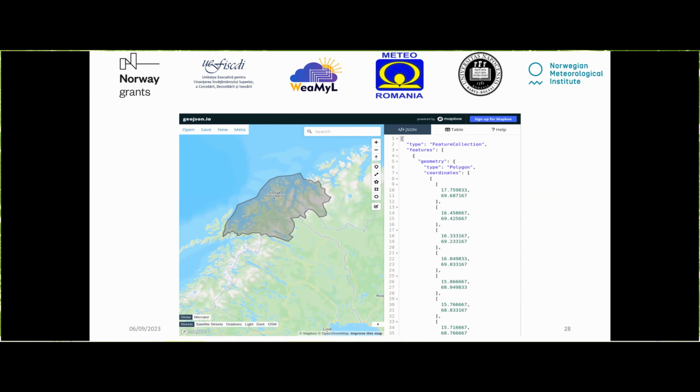The reason we chose GeoJSON is that it is very portable and very easy to visualize in various tools. This is just an example of a website which is freely available. You can upload your GeoJSONs to view them. So whether they're map polygons or CAP files, represented as GeoJSON, you can upload them and view them on a map.